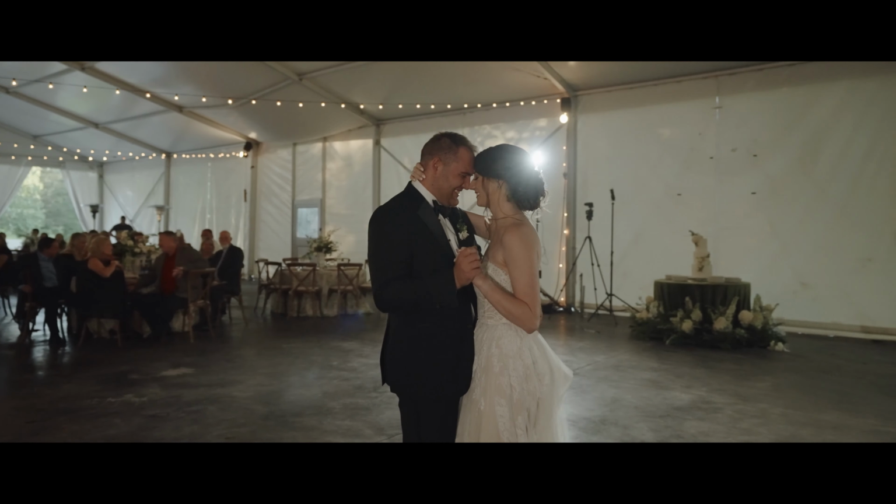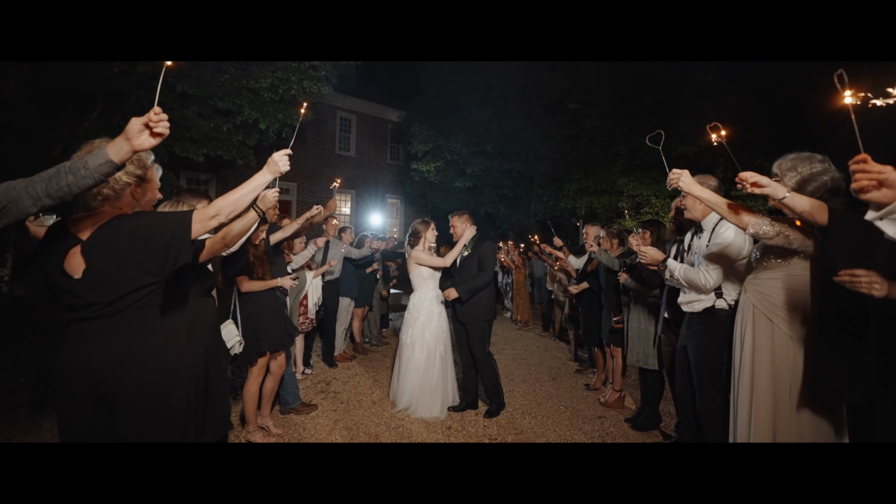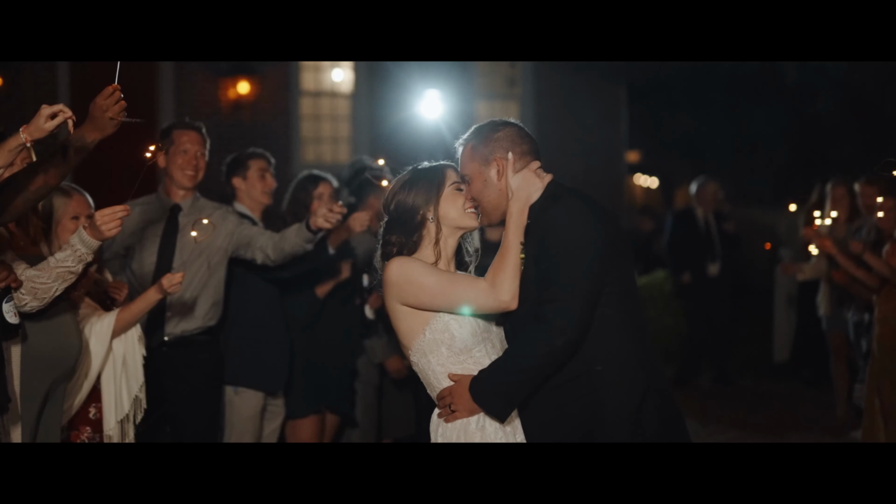Filming in the dark, even with low light capable cameras, just does not look pleasant. So in the past 2 years, I have gotten 2 or 3 lights to help brighten up the dances, help brighten up speeches, and so on and so forth. One is the Aputure 300D, and this is quite excessive when it comes to wedding films, but I just love how it will light up an exit. It will light up a dance floor, super bright.